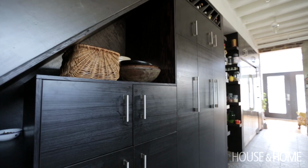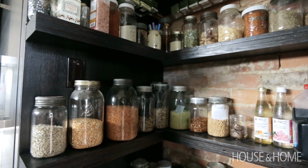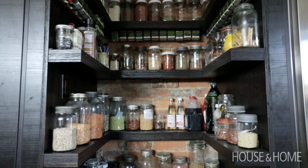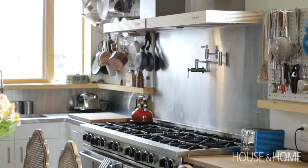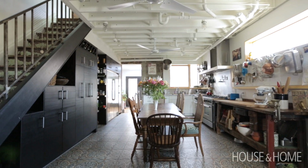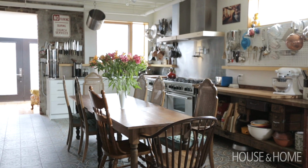My absolute favorite thing about this kitchen is this pantry. It's like the feature piece, that balance between having the old historic brick juxtaposed against new modern clean line shelves. It's absolutely functional, and I just think it's a nice balance of the old and the new. Real or honest are the two words that come to mind, and that sums up who the clients are too. So I feel like it's a successful project when the space really represents who they are.